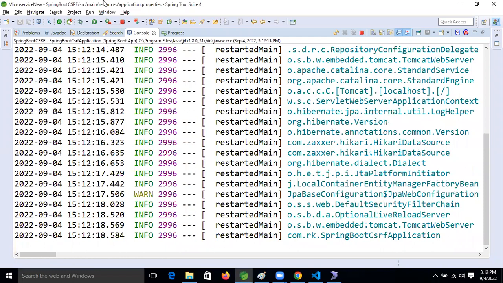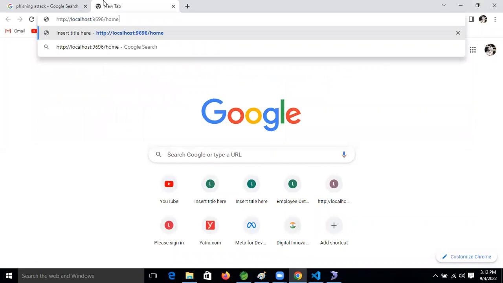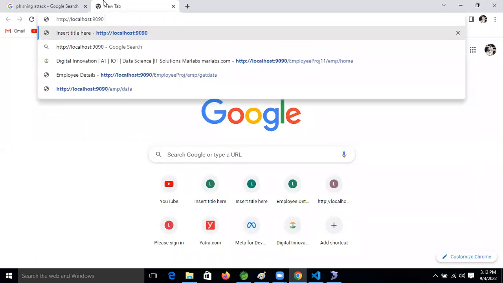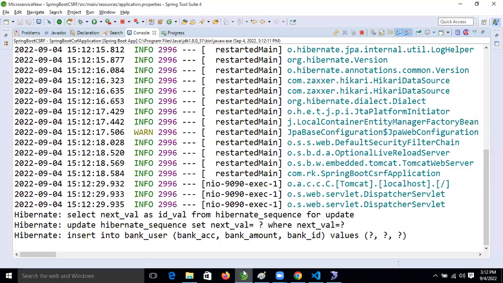Now come here, http://localhost:9090, right? 9090, hit it. Then why is the security not coming? Okay, no issues. Okay, now save it. See, what we have to create.